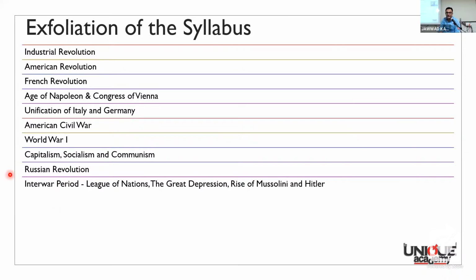So we'll understand this revolution. Then we'll come to the interwar period between the two world wars. And here there will be some smaller topics that we'll have to understand. The first will be the birth or creation of League of Nations, its successes and failures. At the end of World War I, human beings realized that we need to have some neutral third umpire to prevent conflicts. No, basically we human beings, हम एक खूंखार species हैं.